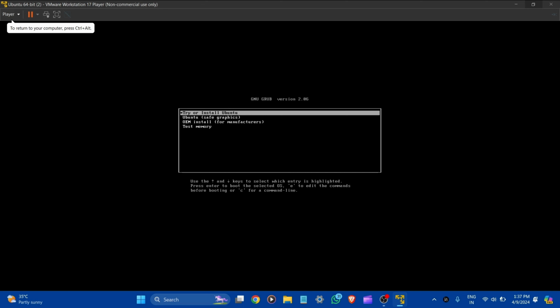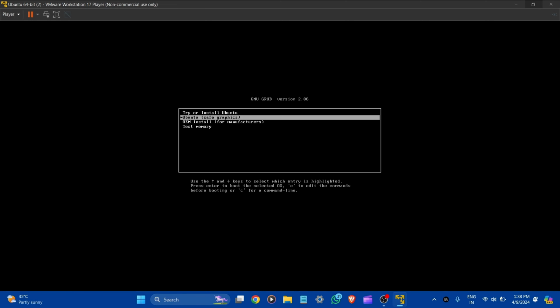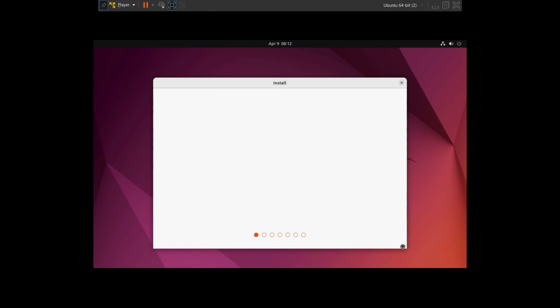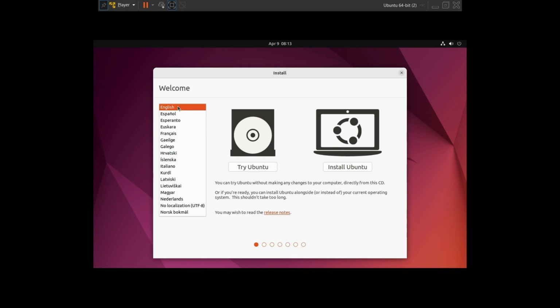As here you can see the GRUB version. Now you can use only up and down keys and press enter. So we select the try or install Ubuntu. Let's press enter on it. Choose English.